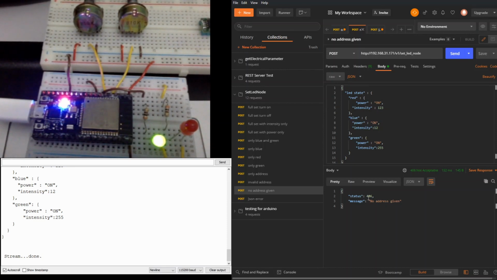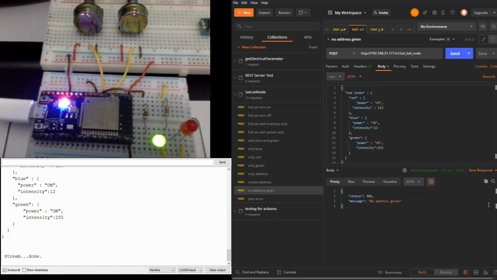This is because there will be multiple LED sets in the Ginger farm, where each LED set has its own R, G and B LED light. So if you're asking the LED controller to control the LED light, the LED set address must be given so that it is able to control the right LED set. Like if I have 10 sets in the farm and I want to control the 9th LED, I must give the address of 9 to tell the LED controller to control the right LED set for the R, G and B power or intensity.